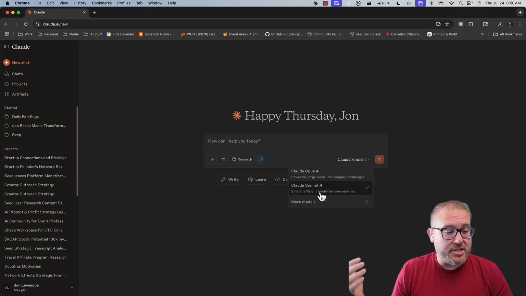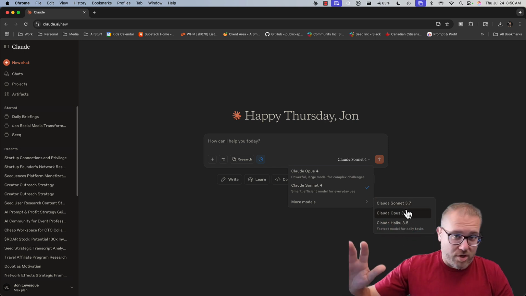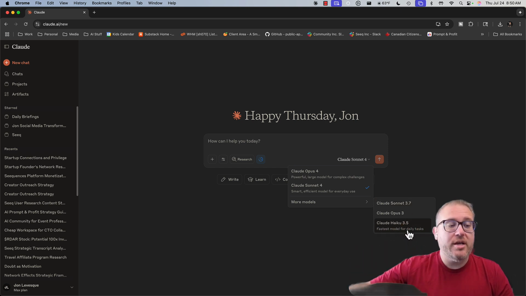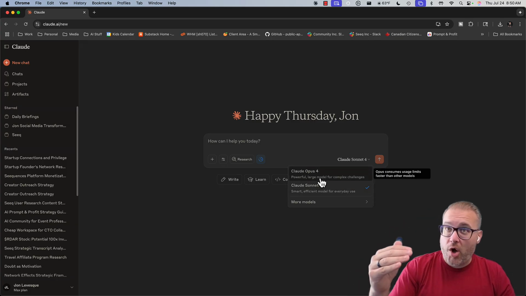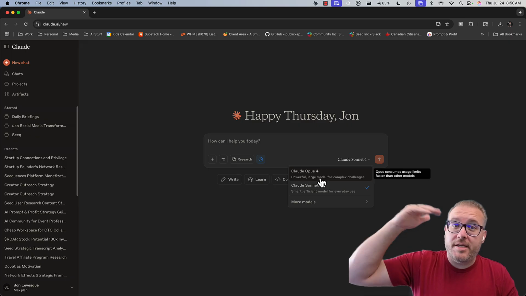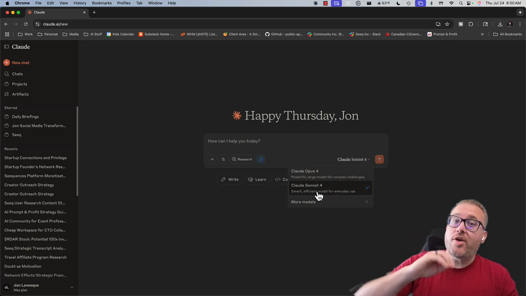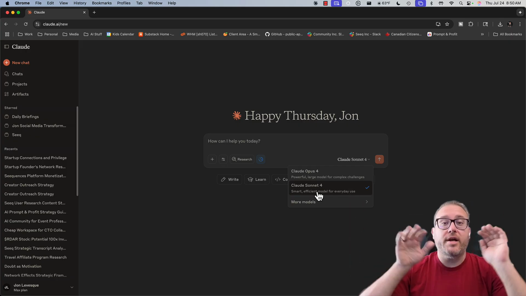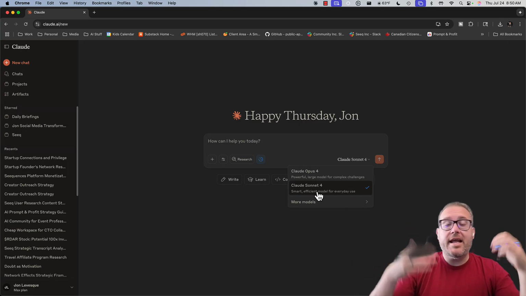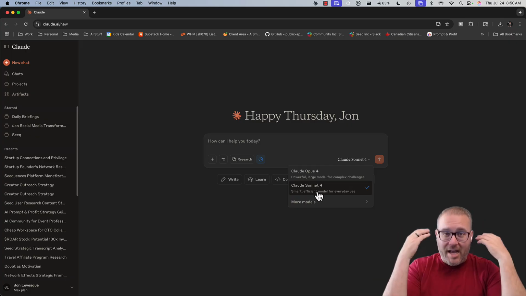You can see here Sonnet and Opus. There are other models, older Sonnet, older Opus, Haiku. Don't even worry about those. Two you're going to use in Claude, Opus and Sonnet. And basically you're going to use Opus when you want to do deep thinking, things that take a lot of thought power. And Sonnet you want to do when you're going to implement things, when it doesn't require as much thought power and instead just requires doing. Now, you might use them differently, but that is how I break them down and how I decide how to use them.